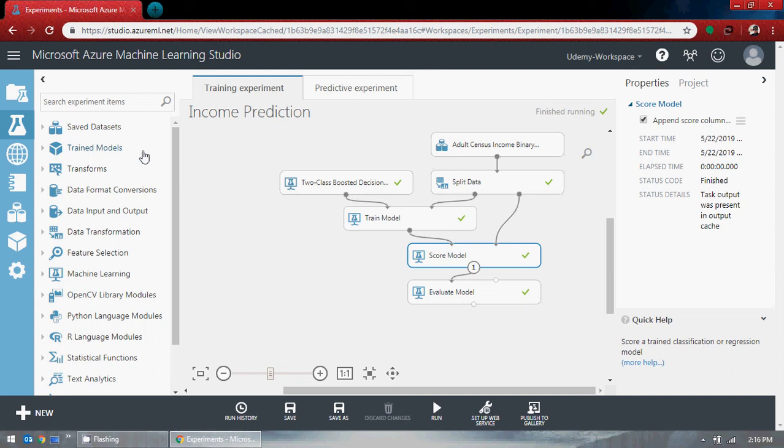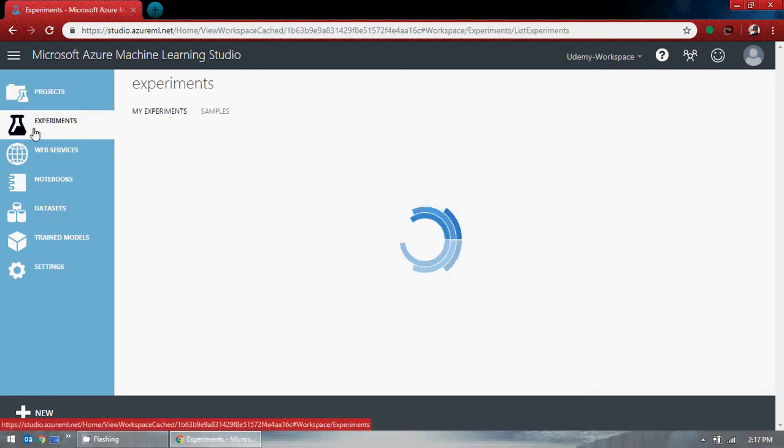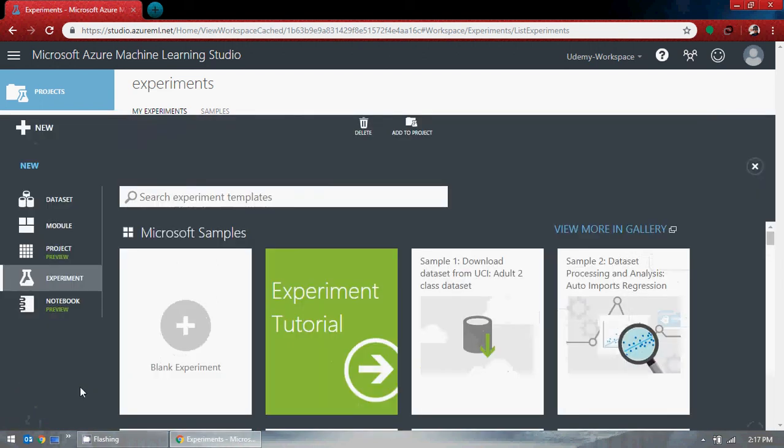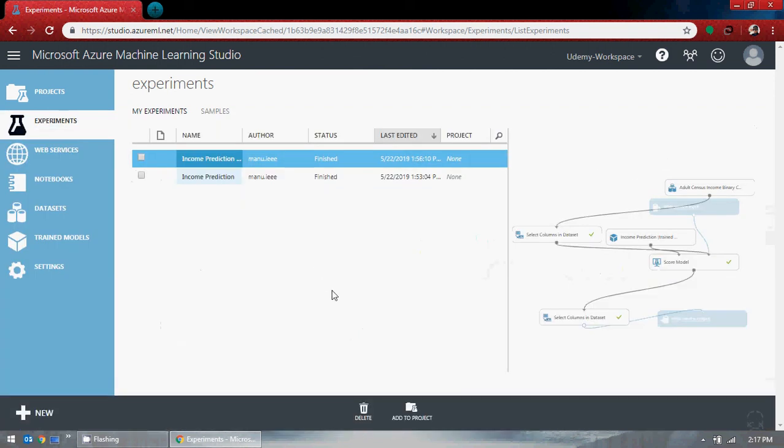Okay, so we'll stop here, and we'll continue in the next class. This was for income prediction. We'll do automobile price prediction. That will not be this tutorial. I'll probably look at this tutorial and show how, but we'll do it manually. We'll go to this section and create a new experiment. Here you have these two experiments, right? We'll create a new experiment, using blank, and we will create an automobile price prediction and see how that works. I'll be using more of a flow chart, but that will give you some information about how to predict.